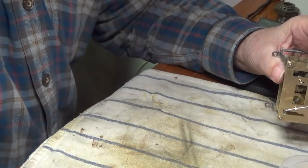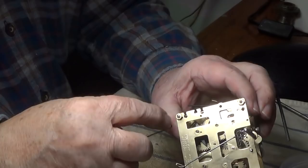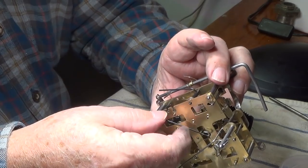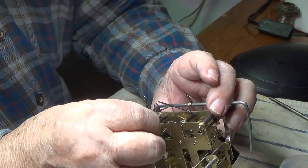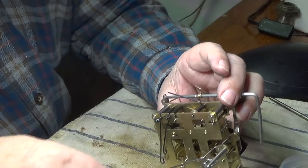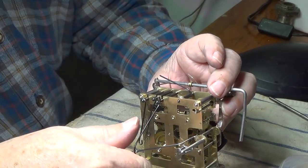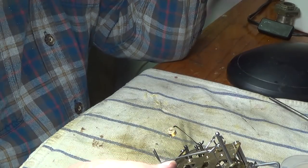Let me put this up here where the light is better. Little slots. I want to put this together. You put this in the hole, let the two little wires go through the slot, and then let this rotate over. That's installed. Short one goes next, goes into the holes. Rotates over. And finally the hammer goes in like so. Rotates over. That's installed.